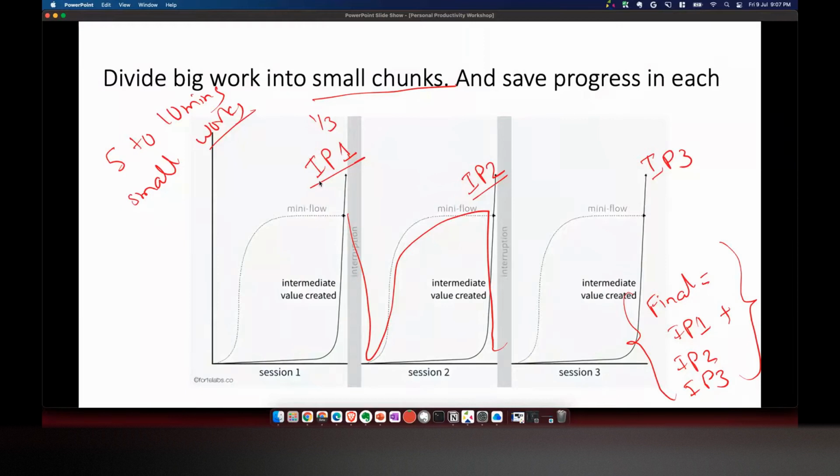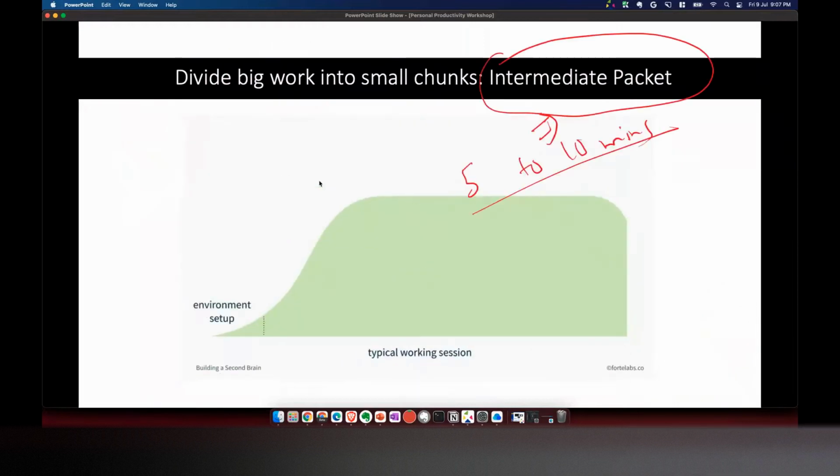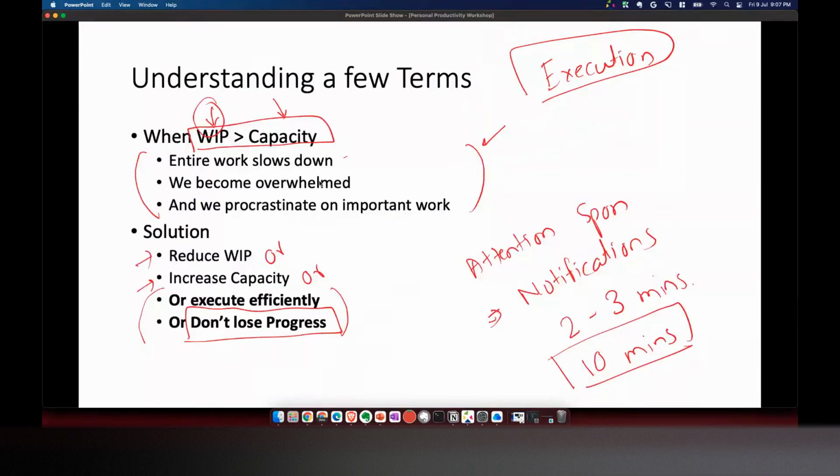Most of the time, I have faced this issue. Starting from capacity and work in progress, I think this is also true for you, right? Your work which is assigned to you is more than your capacity, and that's why everything is slowed down. So when you execute efficiently, your work will get finished in the assigned time. Right. Agree. Awesome.